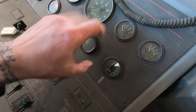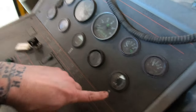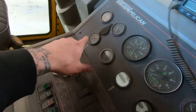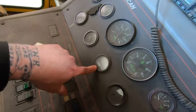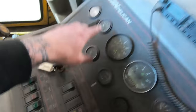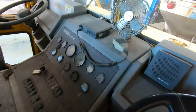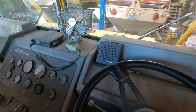sensor that's on the side that has an arm on it that tells where the broom height is. So yeah, you got broom height over there, broom height here. This is probably your middle, and then right broom. So coolant temperature, fuel temperature, radio, air conditioning, and speaker for the radio.